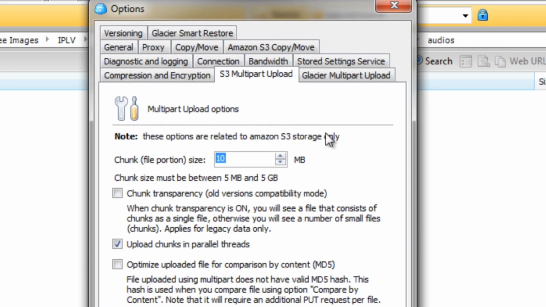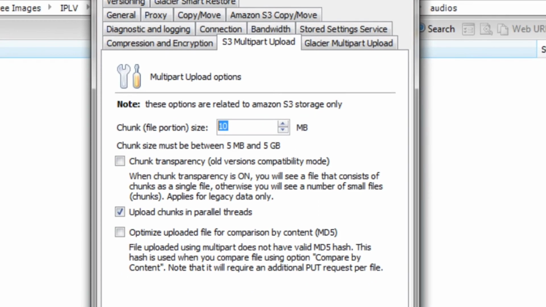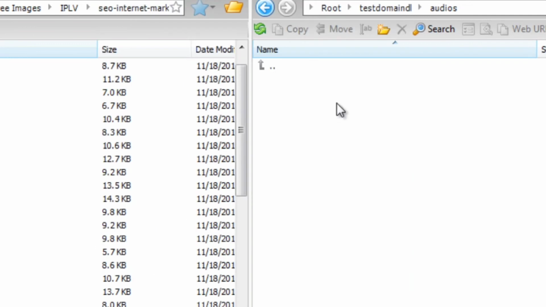Now, when it actually gets onto the S3 server, it's going to be one file. So you don't have to worry about it splitting it up into 50 different files and creating a mess. No, it's actually doing it within the system. And once it gets onto your S3 account, it'll just be one file. So that's not something you have to worry about. But as you can see, you can split it up between 5 megabytes and 5 gigabytes. So I would make sure that this is set. Click apply when you're ready. I'm not going to click that since I already have my settings set, and we are good to go.